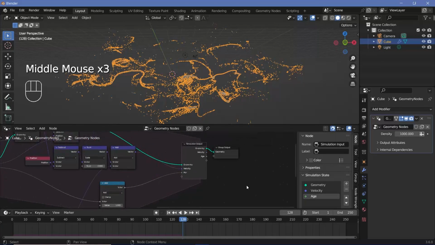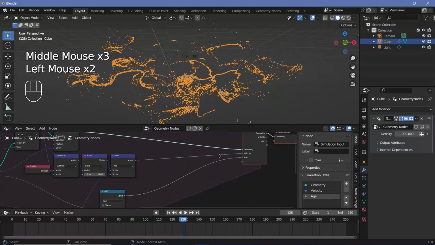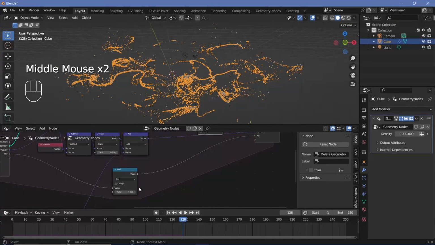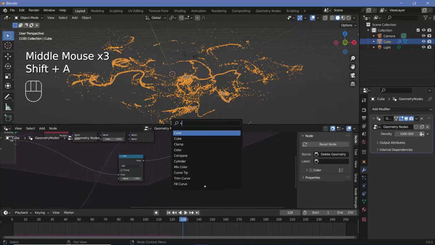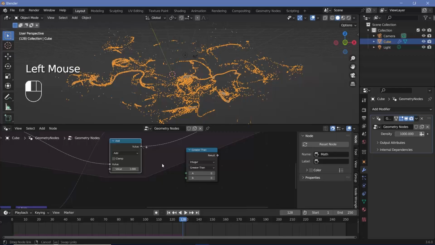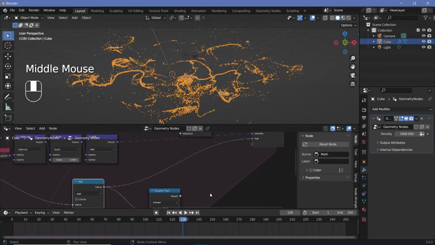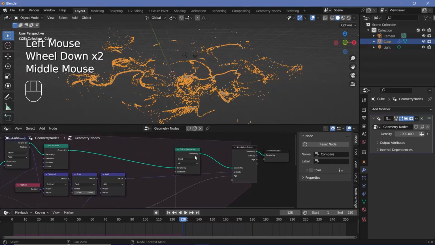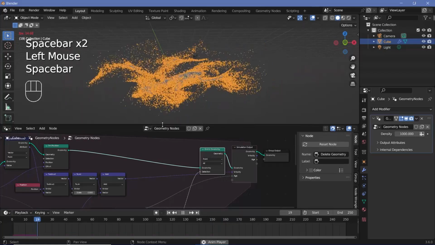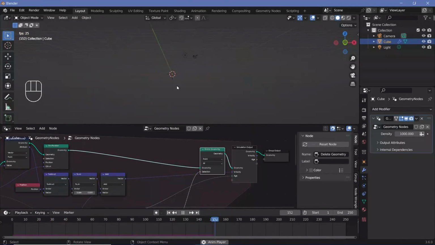Now we need to delete particles that are greater than a certain age. So let's press Shift A and search for a delete geometry node. Now, of course, I can compare this with a single value using a compare node and changing this from float to integer and making sure that this value is greater than maybe let's say 140 and using all of those particles as the selection. But the problem with this is that at frame 140, all of the particles will just die at the exact same time and they just disappear like that.